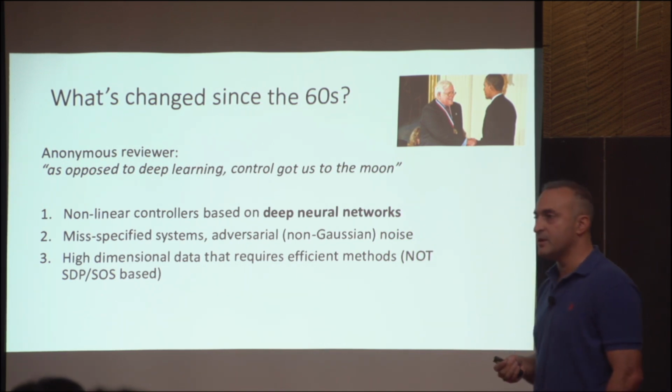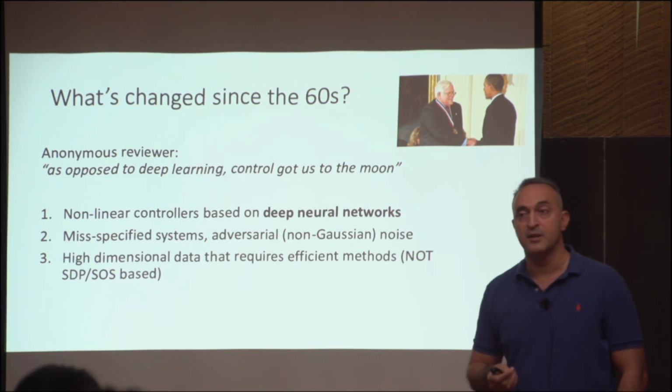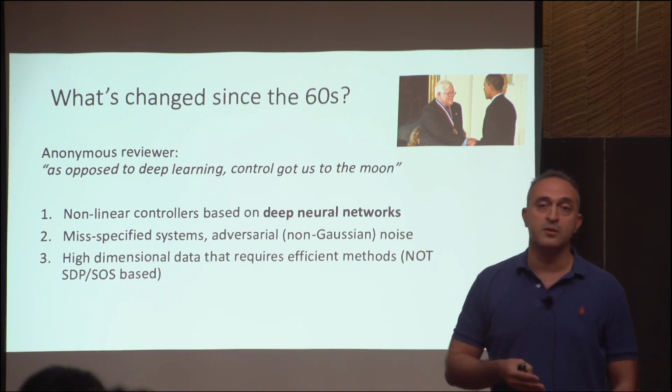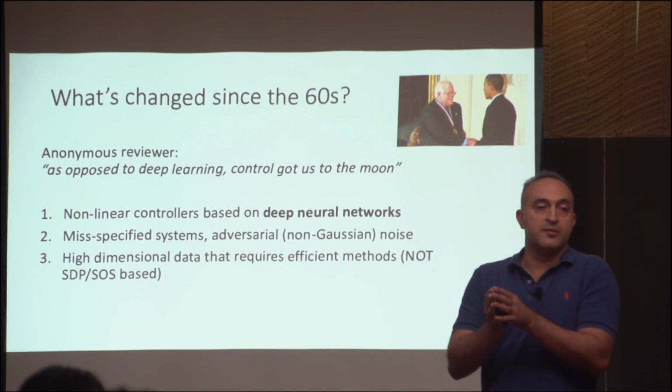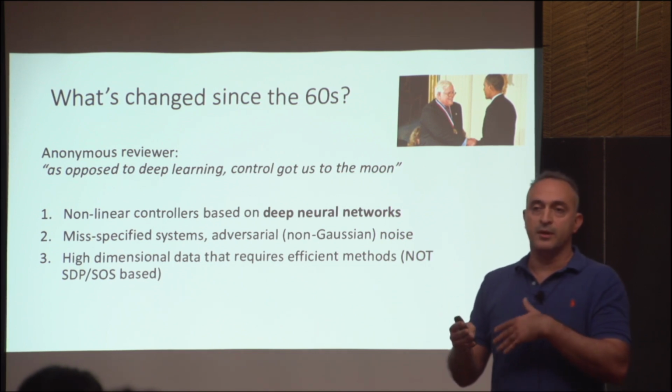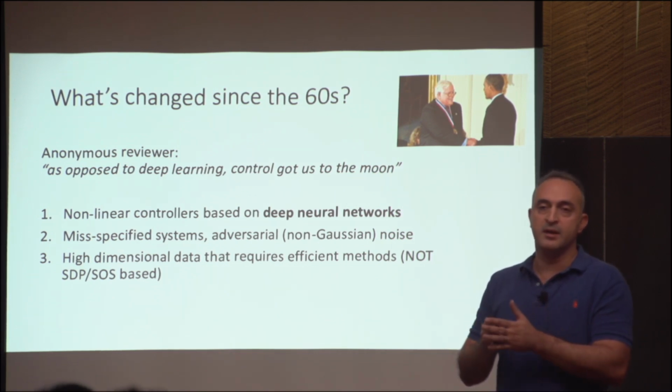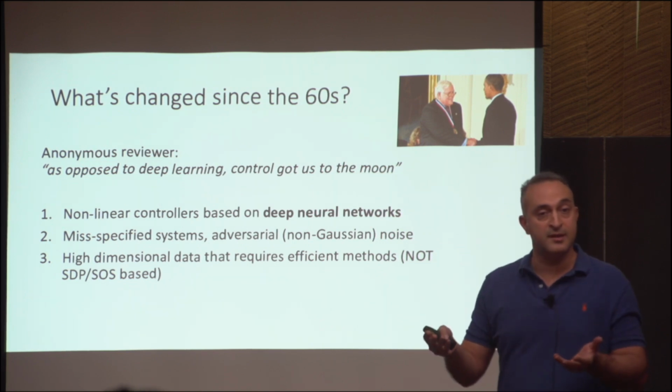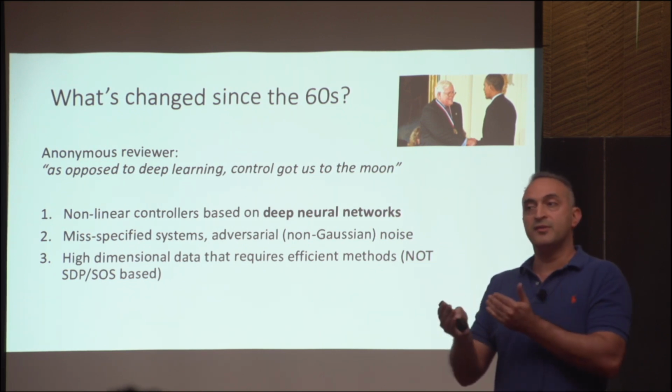One thing which is very common in machine learning is misspecified models. So everything we said works for linear dynamics, but our dynamics is nonlinear. Okay, so we can think of trying to model that by noise which is non-stochastic or adversarial noise, various shifts in the model, and so on.